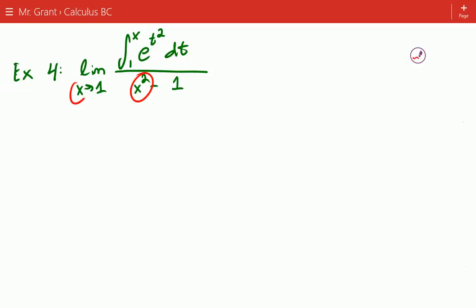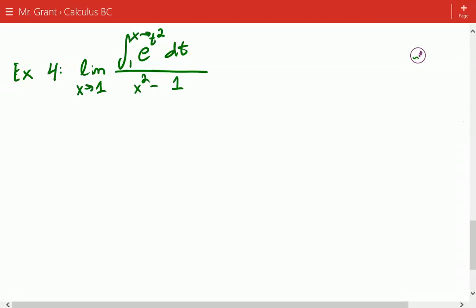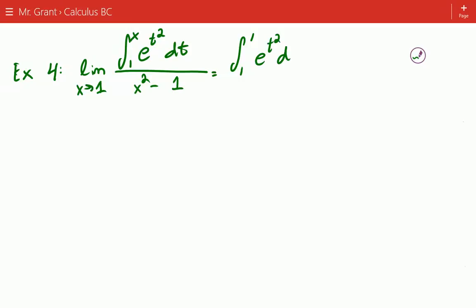You'll notice x is everywhere else here, and probably what you'll have to do is take the derivative with respect to x, and then you'll end up plugging x's in for t's so that we only have x's everywhere throughout the problem. But let's see why this is an application of L'Hopital. Whenever you first have a limit, always try to plug that limit in. So we're plugging 1 in for all the x's. So we still have those t squareds dt over 1 squared minus 1.